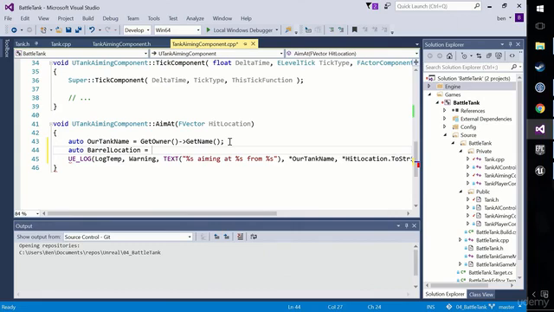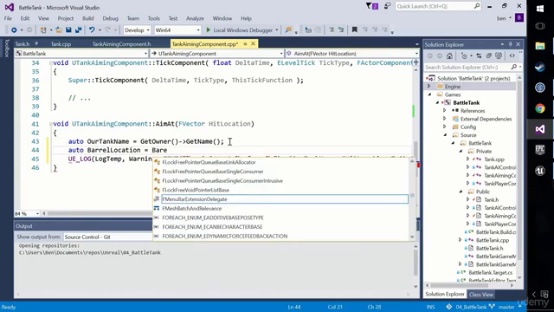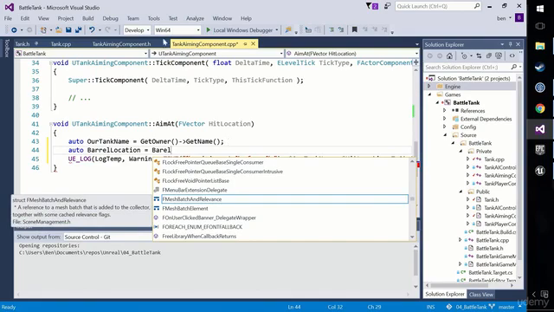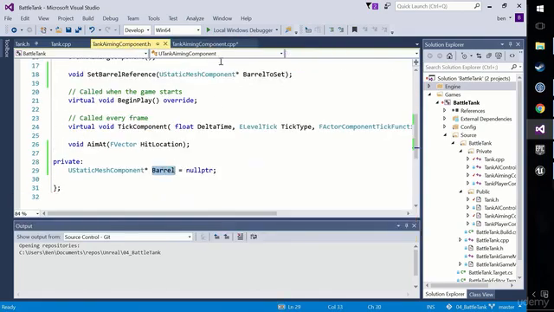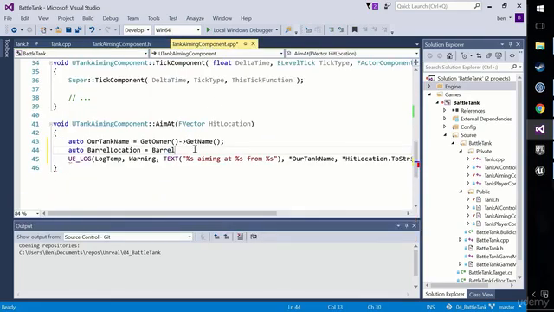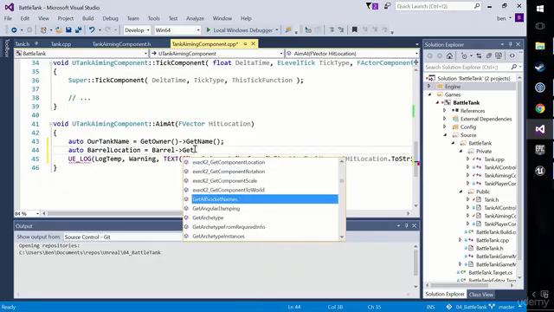Okay, so can we get this barrel location this way? Well, we have a barrel local member variable, don't we? I hope. Let's double check. There it is. Okay, so we've got a barrel there. Now, how do we get the component location? That was your challenge, really. Could you manage to find that? Let's see what this does.